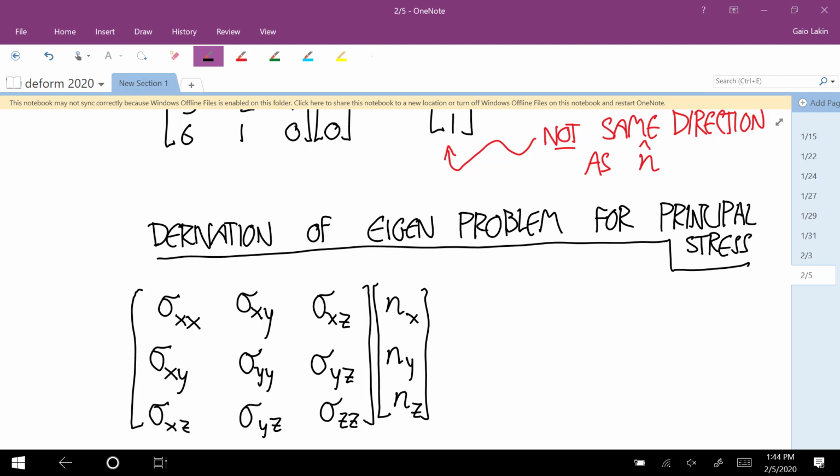Can you picture that? So basically, you can think of this unit vector as the outward facing normal for whatever unit vector you give. That's the outward facing normal vector to some face, okay? And if that face only has normal traction components on it, what's the relationship between the outward facing normal and the traction vector? Same direction.